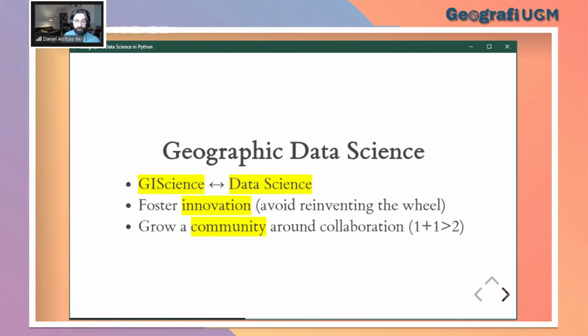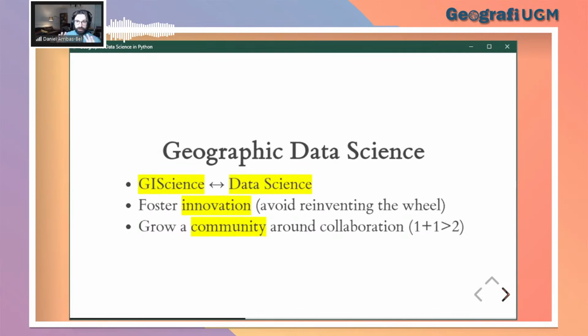And we think there's a lot of opportunity in revisiting those views and merging them, or having both collaborating much more. We also think that geographic data science should be a place where a larger, broader, and more diverse community can be grown, and that community should be developed around collaboration. And there's this idea that it is not the sum of the GI science community and the data science community, that it should be more than the sum of its parts, that it should generate things that neither of the two communities could have developed on their own.